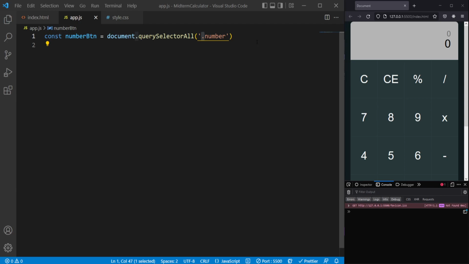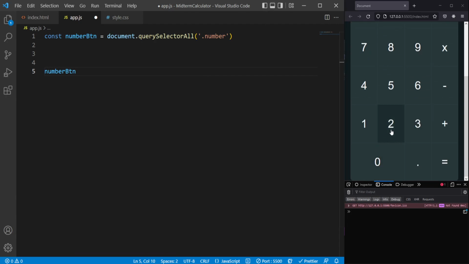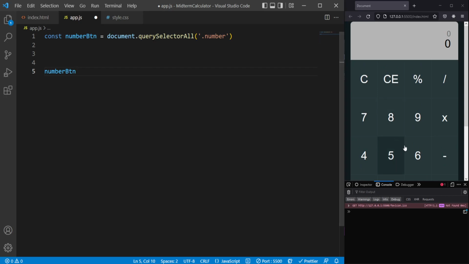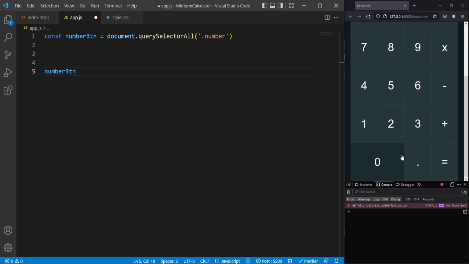Okay, so from this point on, we can work with some elements in here. So what I'll do is bring in the number button. And technically, if we look at these values, you could say that this is the way the querySelector works. It's not going to grab a single element. It's going to grab all the elements in our HTML file that conform to this class. So in this case, it's going to grab all 10, all 10 div tags that have the class of number, and it's going to try and do something with them. What that something is is up to us.